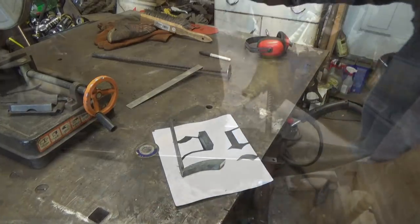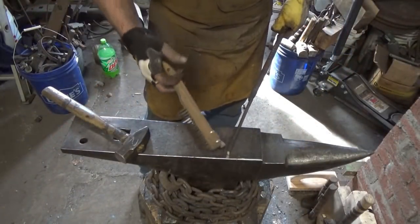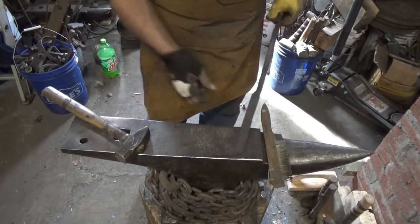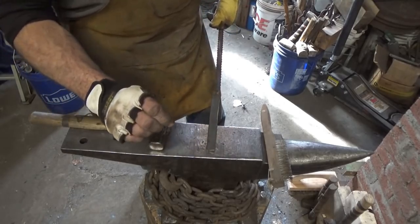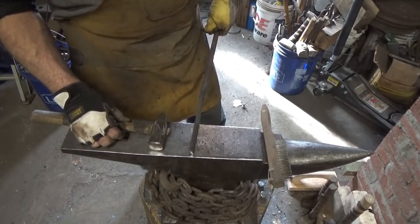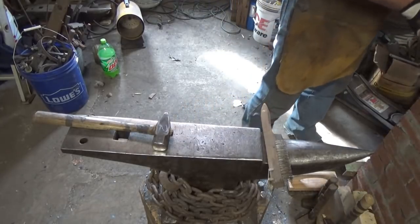All right, let me do that. I'll be back. All right, so I trimmed that off just a little bit because I will squish it a little bit, and because I wouldn't mind a little extra thickness just for the sake of being able to grind a little if we need to. So we're going to go ahead and just squish that down just a 16th or so. And then we'll put that curve in, hopefully be able to match that piece. Cut her off, we'll be on our way.